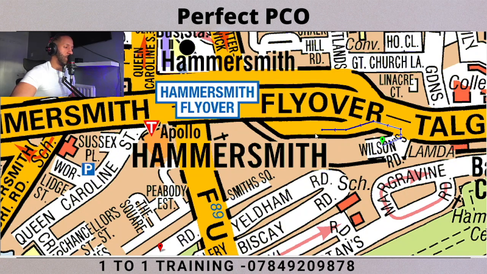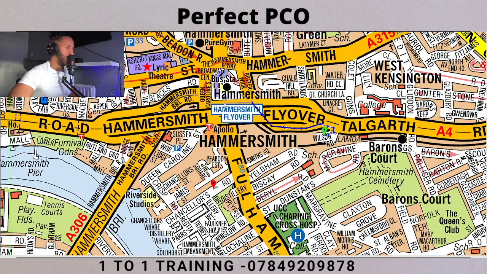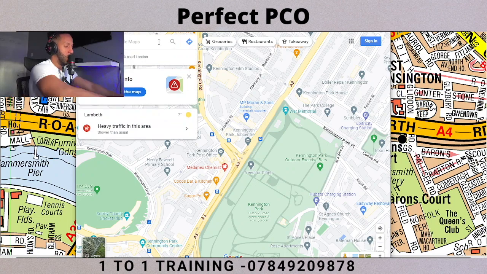Now this is an exit road, like you're exiting, same way as you'd exit a motorway. You come off, you indicate left, and then you come off. Now you travel underneath the flyover to join this one-way system here. So the one-way system is going clockwise as always. You only join it for a little bit. Then you take your left turning underneath the flyover to come down Fulham Palace Road.